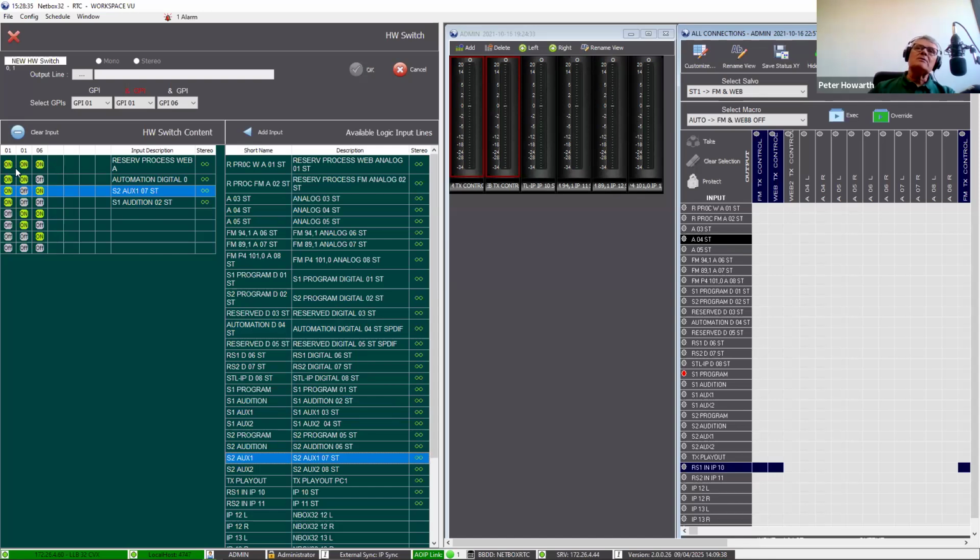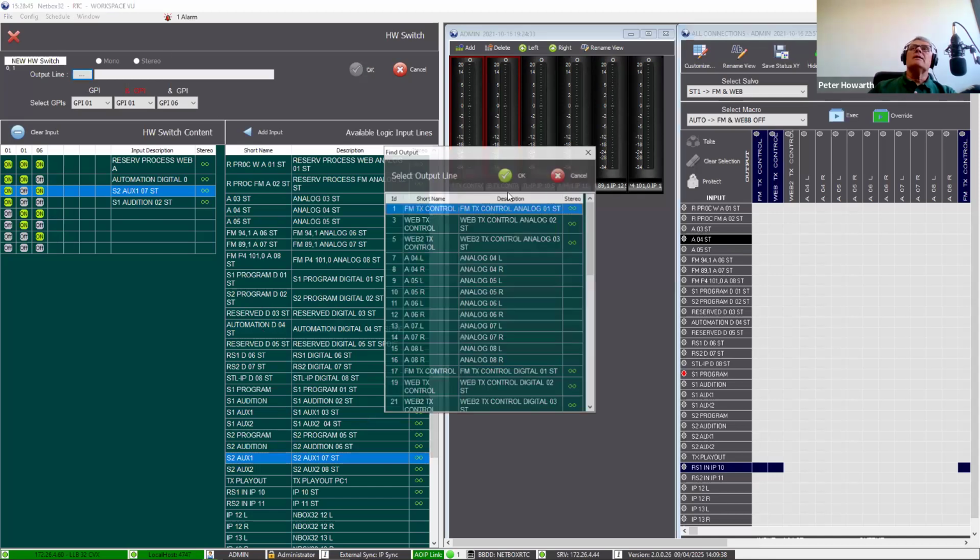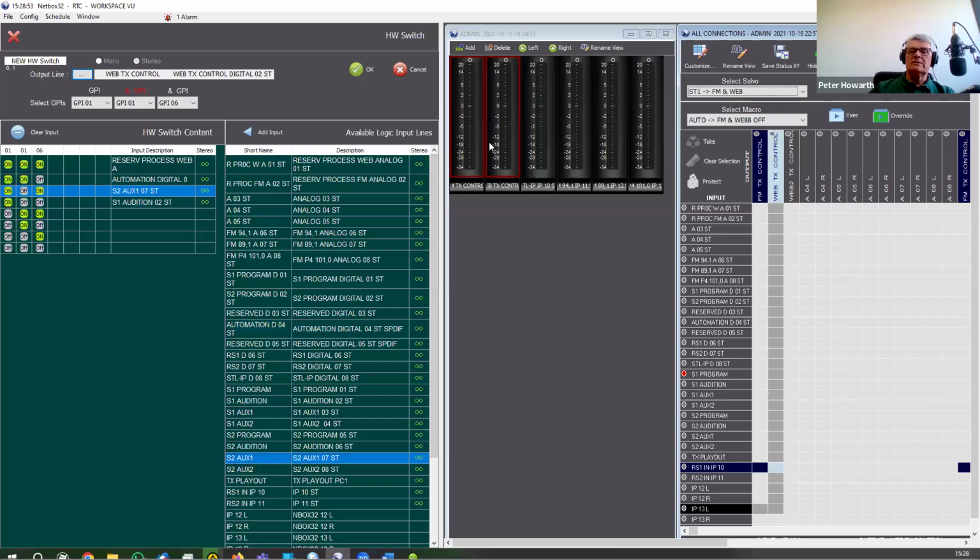This means that the status of my GPIs will run my macros or my salvos, okay? And then we can also define what output we are using. In this case, we're going to use only the web server. And that's it.